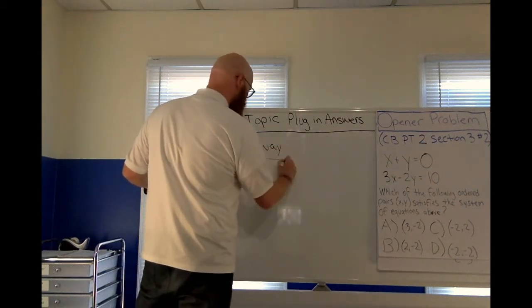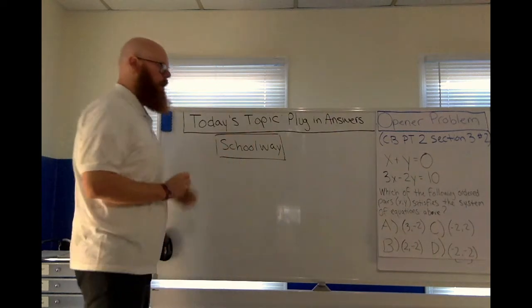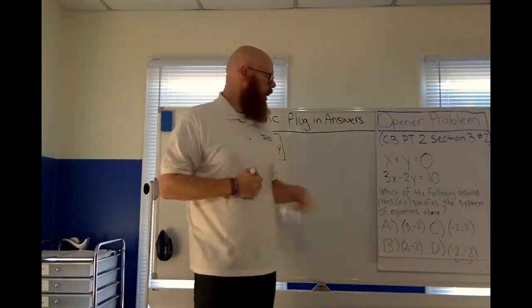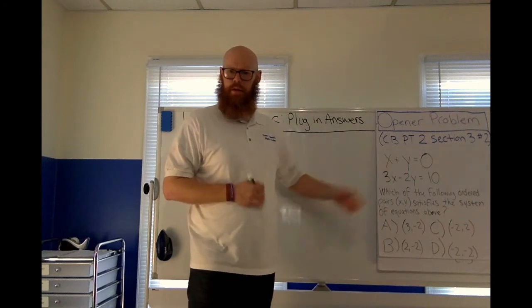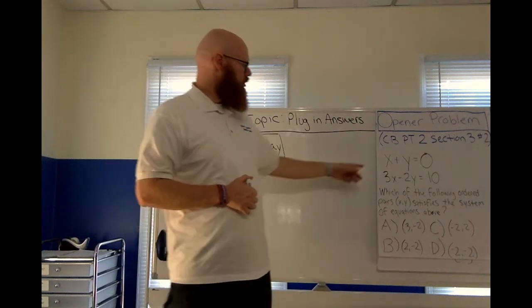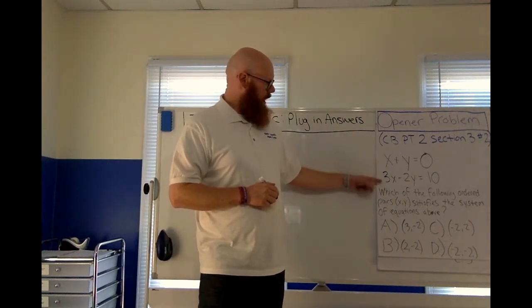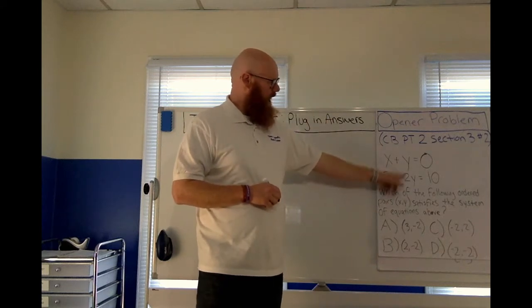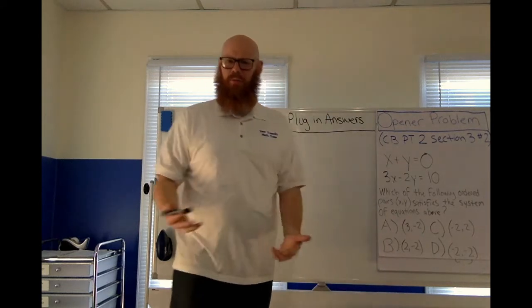So in school, what you would have learned is that the elimination method would have probably been the best way to attack this problem. So we look at the first equation and the second equation, and it looks like the y's are going to be the easiest variable to eliminate.